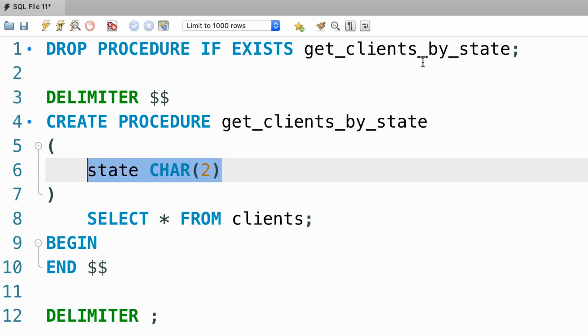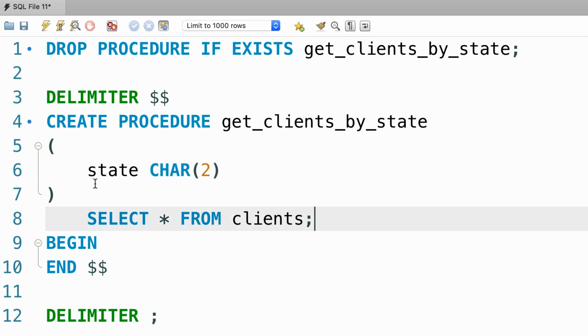Now, what is this CHAR(2) here? This represents a string of 2 characters, like CA for California or NY for New York. We also have VARCHAR, which represents a variable length string, and this is useful for storing names, phone numbers, messages. Most of the time we use VARCHAR, unless we know that our strings always have a fixed length. In this case, state, okay? Let me delete this comment. Now we'll look at data types in more detail when we talk about database design. All right, we added this parameter here.